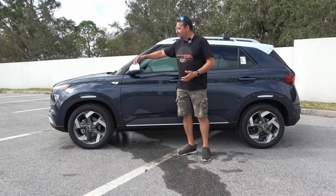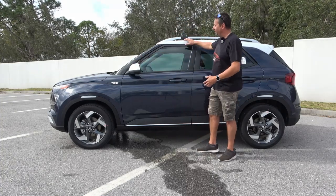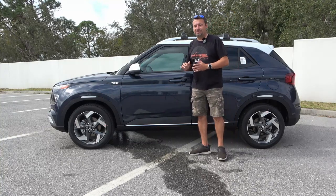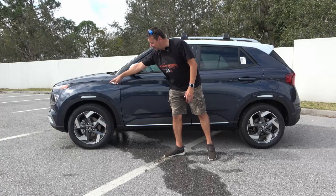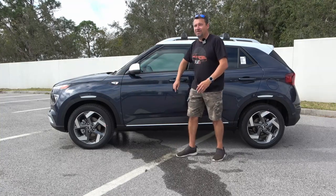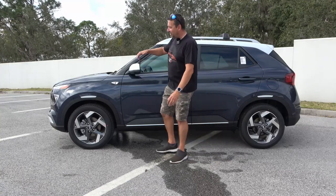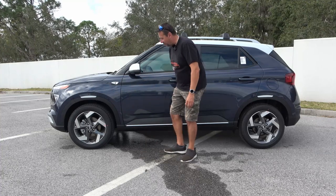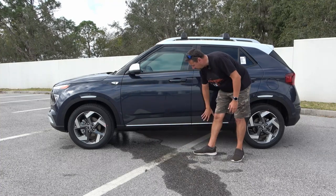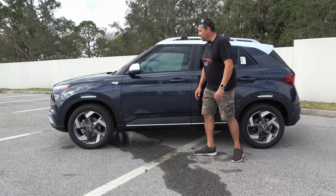We've already mentioned the white caps on the mirrors, but you also have this white roof, which fits really well with this particular vehicle. And if that wasn't enough, they have some trim pieces — you can see this white trim piece right here, and then one at the bottom to accentuate it a little bit more. Around the wheels you have the black cladding, which you see on so many cars, and that continues at the bottom of the door. There's a little indent in here and that's where this black cladding sits on this vehicle.